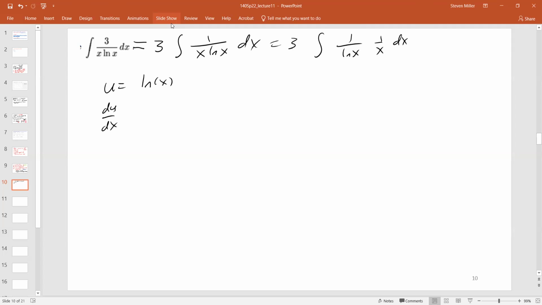So let's try u equals natural log of x. Du dx would be 1 over x, which is going to, as long as we're integrating over a positive range or negative range, increasing or decreasing things are good. So du is 1 over x dx. Is there any need to isolate what dx is? No, I've got 1 over x dx. So there's no need to isolate. So our integral is now going to be the integral of 1 over u du. And what's the integral of 1 over u du?